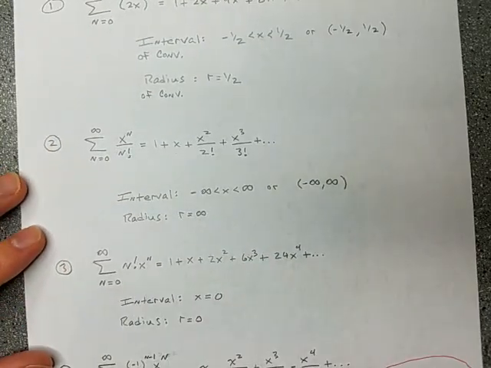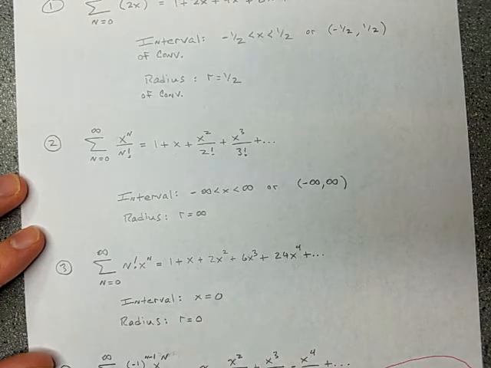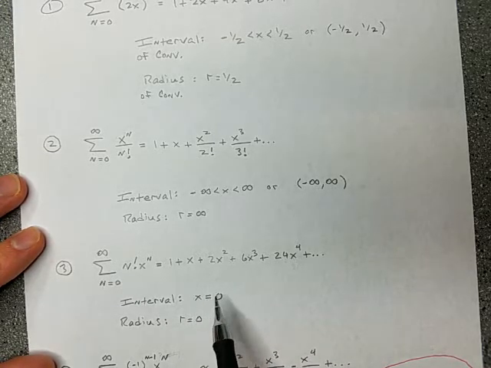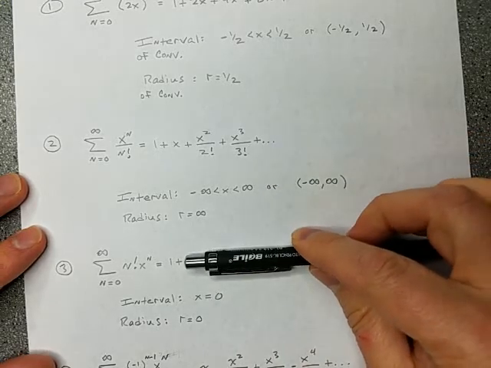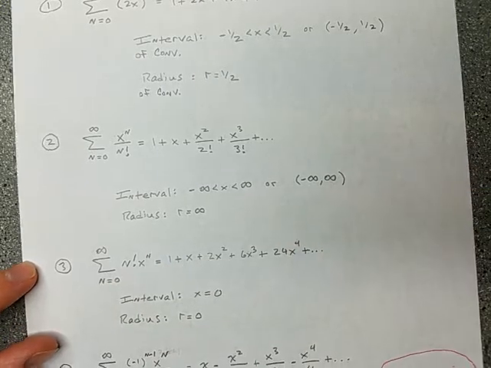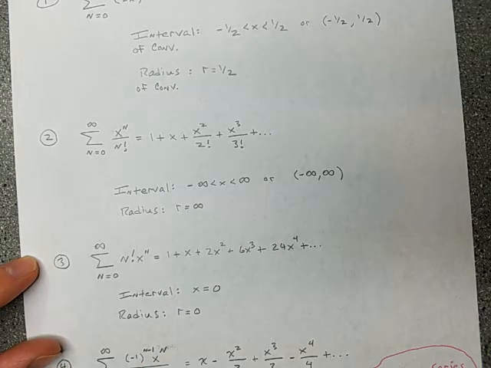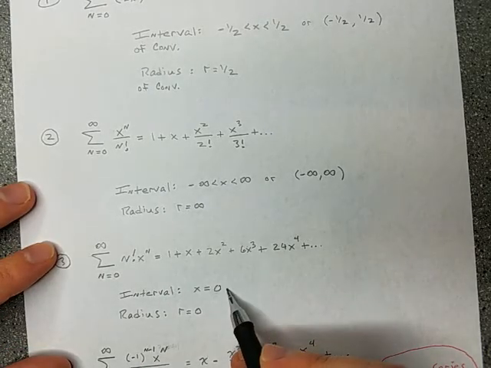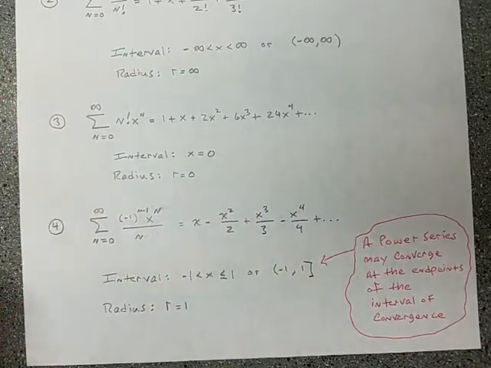This power series only converges if x is 0. Any other number you put in, and then it doesn't converge, all right? Because 0 is the only number it converges for, if you did put 0 for x, it would wipe out all the terms and it would converge to 1 because that would be the only thing left. All right, nonetheless, that's the only number that this power series converges for. All right, its interval is just 0 and its radius is 0. Okay, and then one last one.